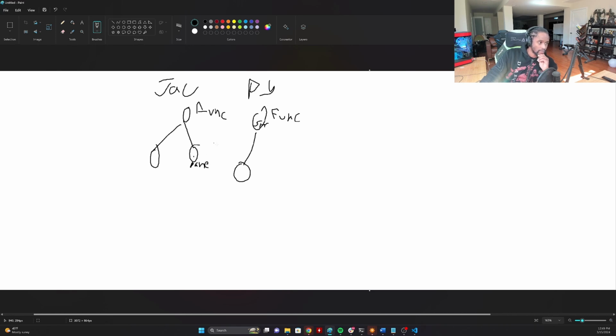Now, what I'm trying to do is for every single Jack function, for every single Jack AST node, we have a corresponding Python AST node. So then what I'm doing, and that's recorded in, I'm thinking. So we have this link, basically, and then we have this link, and then we're drawing a link. We just created a link, and the link we just created was to link this Python node.